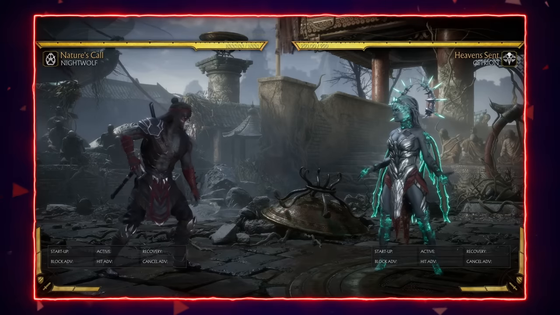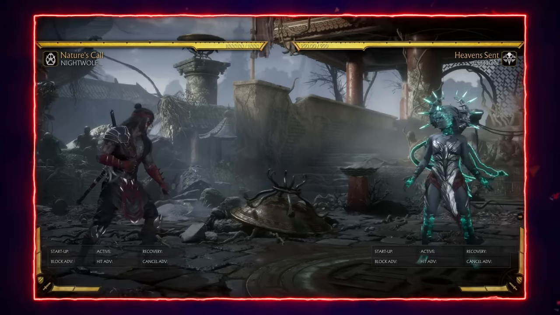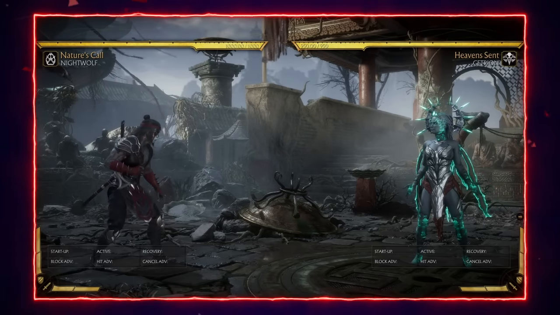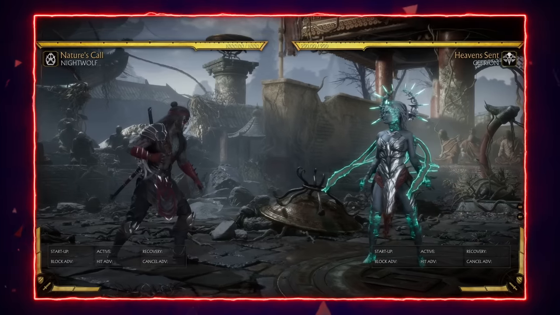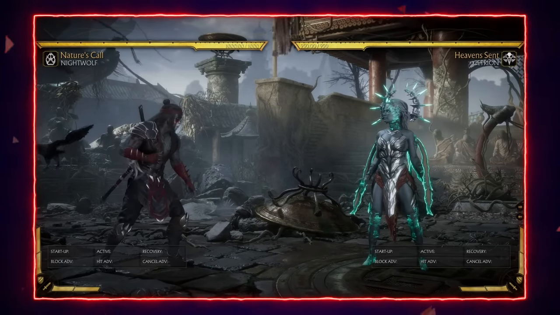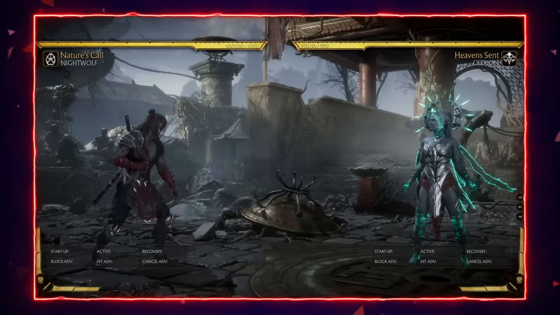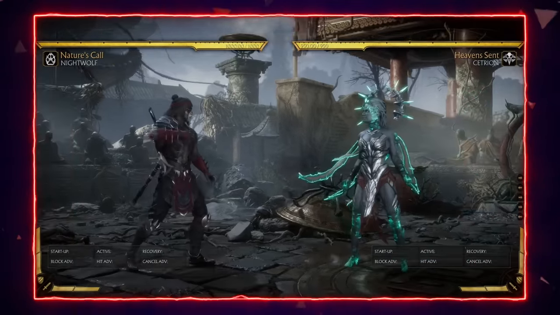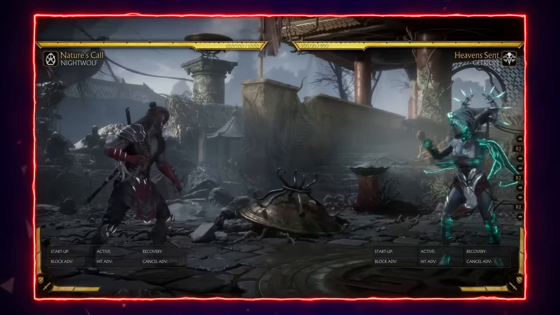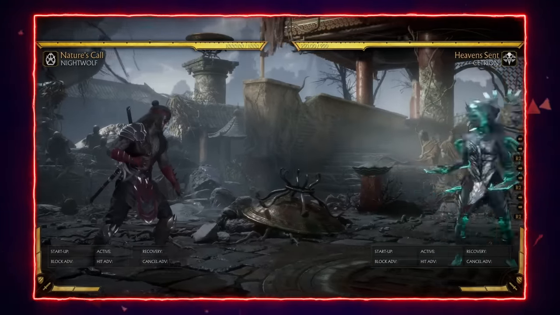Me personally, in this matchup, I play Johnny Cage, because Johnny and Nightwolf is really just neutral, and Johnny has good buttons. So I'm comfortable playing against a Nightwolf with Johnny. You just got to space out your buttons, and Johnny has good buttons, which is a 5-5 matchup. I wouldn't say it's a winning one, but characters like Noob, for example, I think do really well against him.